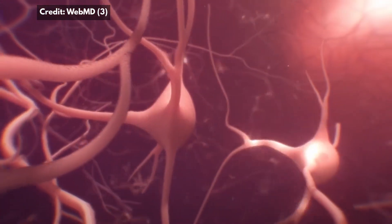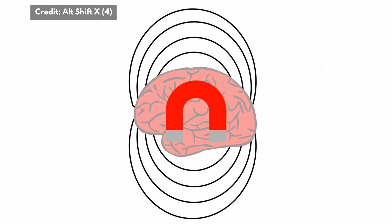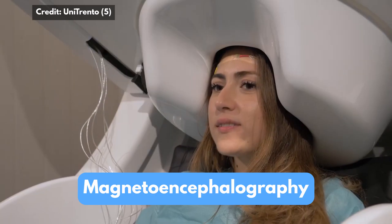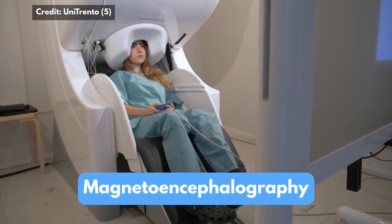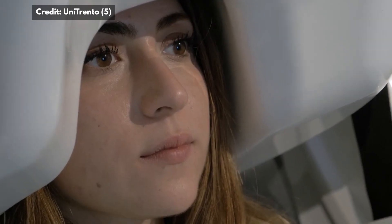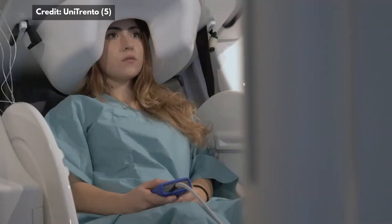These currents also generate magnetic fields. The magnetic fields generated by the brain are very feeble, but they can be detected by a technique known as magnetoencephalography, which is a very trusted technique that has been used for years to see the brain's activity. Normally this kind of technique requires very big, bulky systems like the ones we are looking at right now, which are used in hospitals. Kernel would like to miniaturize these systems and make them available to users commercially.